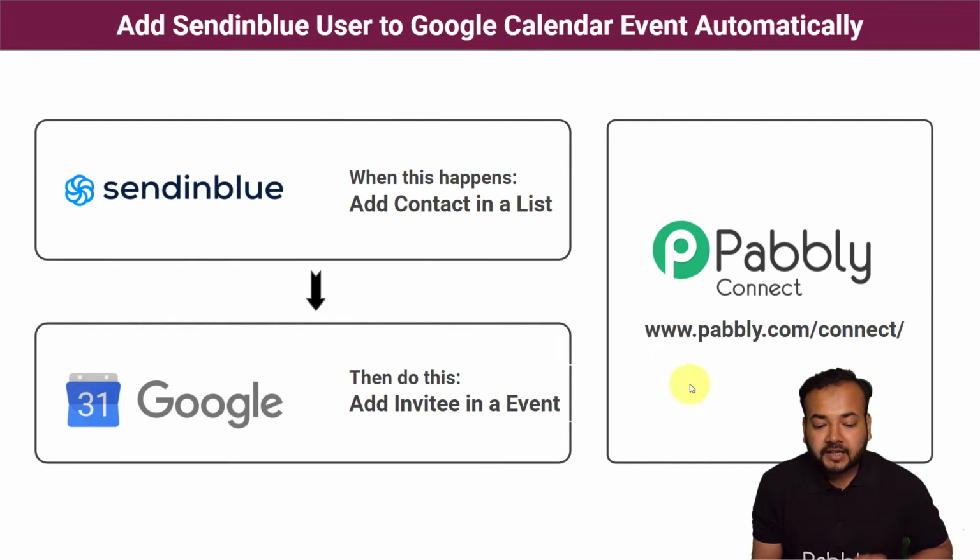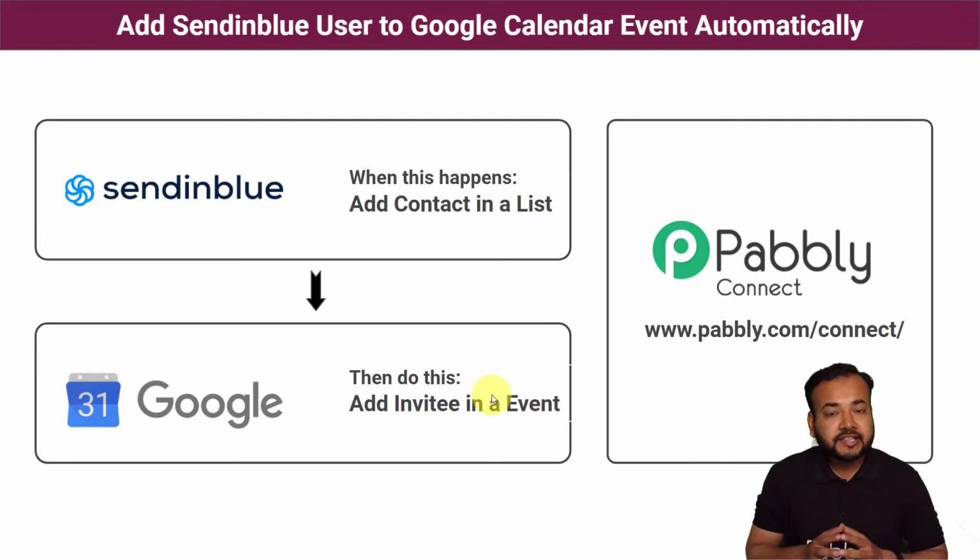And to make this happen, we are using Pabbly Connect, which is an integration and automation tool. And guys, the best part of setting up this whole automation is that you will not require any coding skills or programming knowledge. So anyone can set up this automation very easily. So now let's set up this automation together.